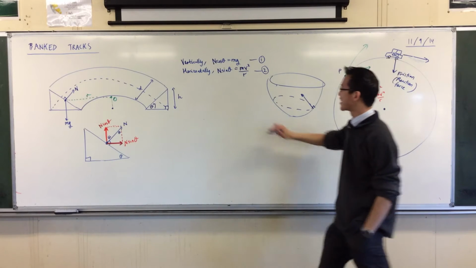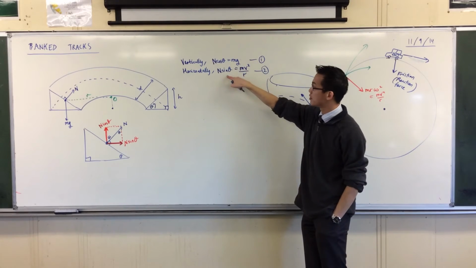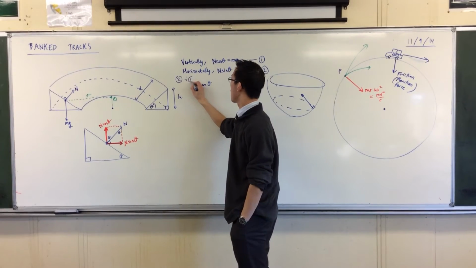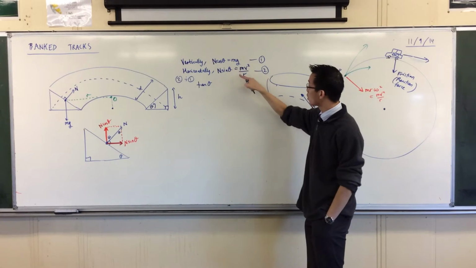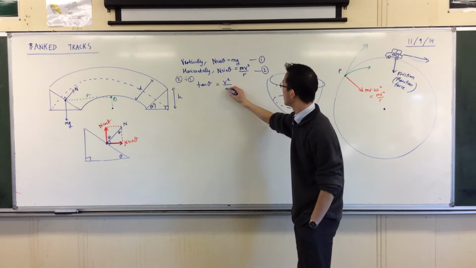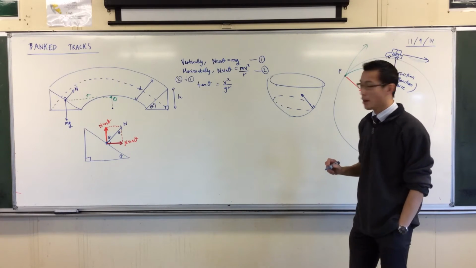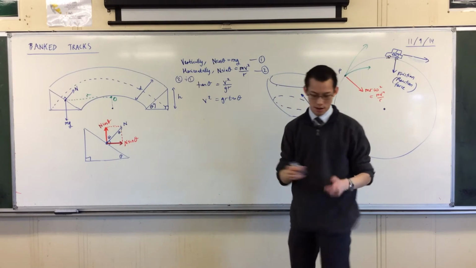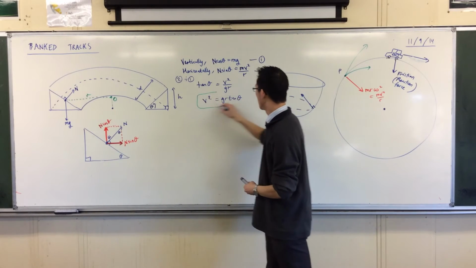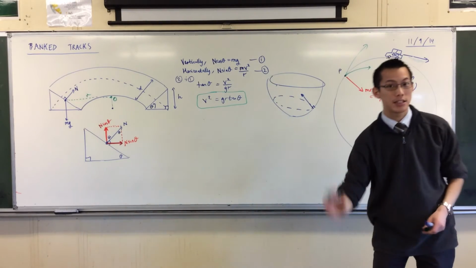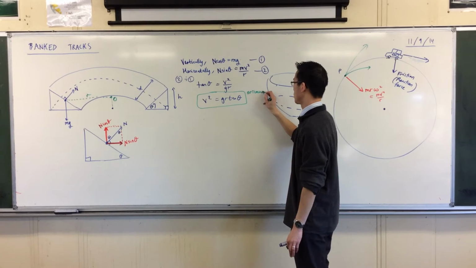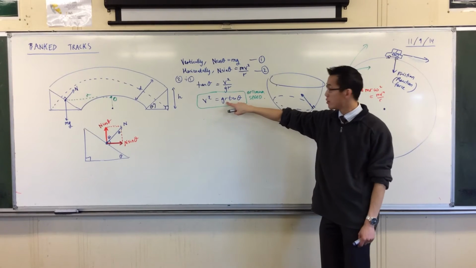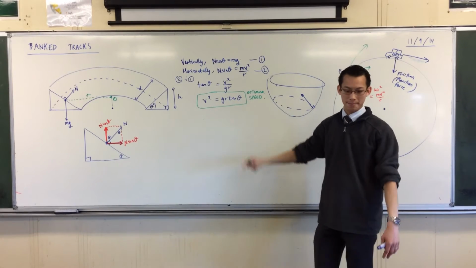I think we should divide, shouldn't we? Because that'll get rid of the n's, it'll get rid of the m's, and if we do it this way, you'll just get tan theta, which will be useful for its own thing. So if I divide, sorry, I should have said 2 divided by 1. N's will cancel, m's will also cancel. What am I going to get? v squared on g r. Now if I rearrange this a little bit, v squared equals g r tan theta. Put a box around that, because what this tells you is the optimum speed to take this turn. This is the optimum speed. It's all squared, so it doesn't matter in this case. This is the optimum speed given the radius of the curve of the road, and whatever angle you're banked at.